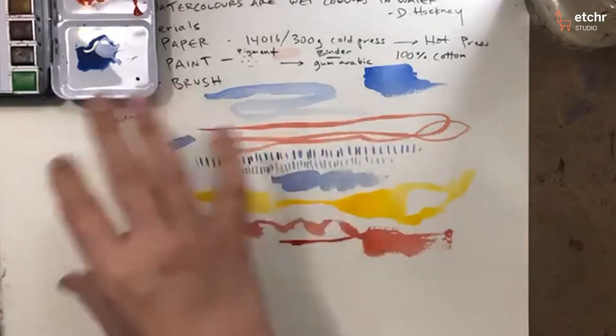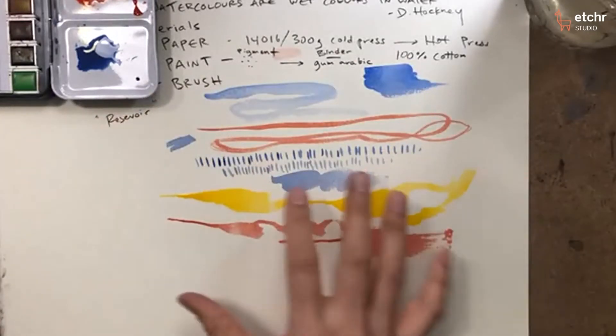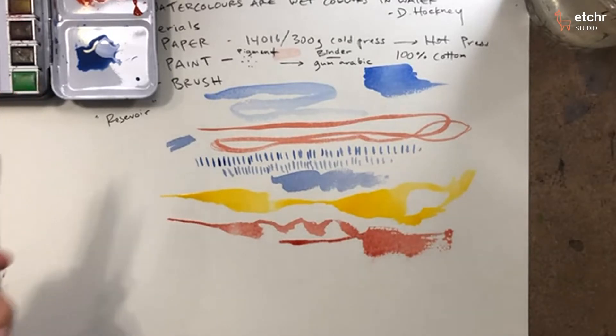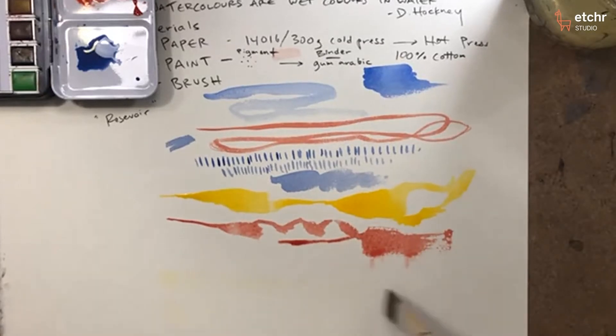We got a little display of brush strokes and some mark making. Keep playing around with that, but what I want to do is mix it up a tiny bit. I'm wetting my paper with clear water. If you don't have a spray bottle, that's no problem — you could just take your brush, wash it out, pick up some water, and do a couple passes.